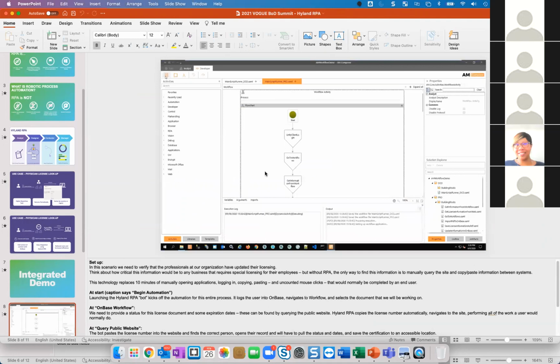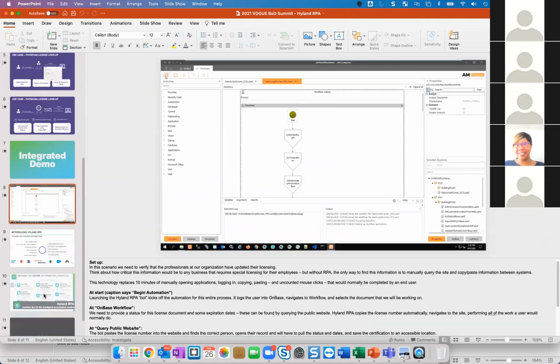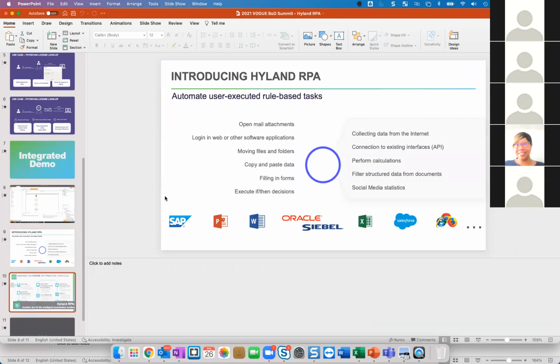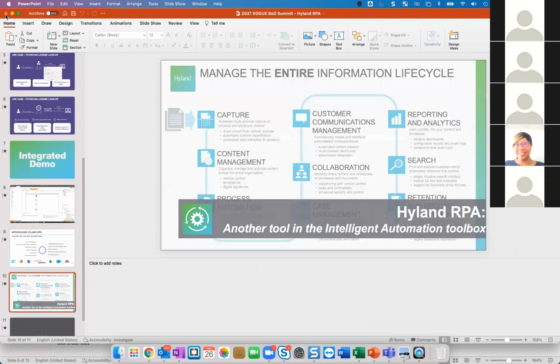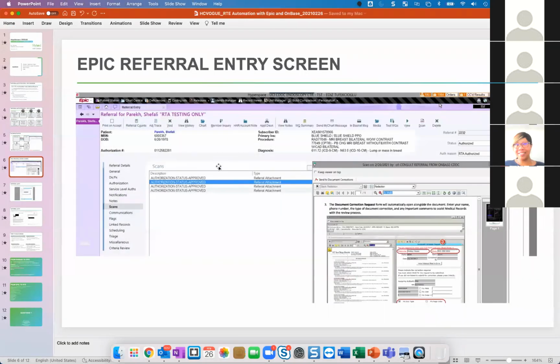I think they do some type of a workflow here, and then it automatically pulls the documents to them. But I'll be happy to share this presentation to you guys too. They do some AI with capturing the documents. But one of the things we did is not just the document piece, because the 278 piece is extremely important. You want to tie that in with your documents.